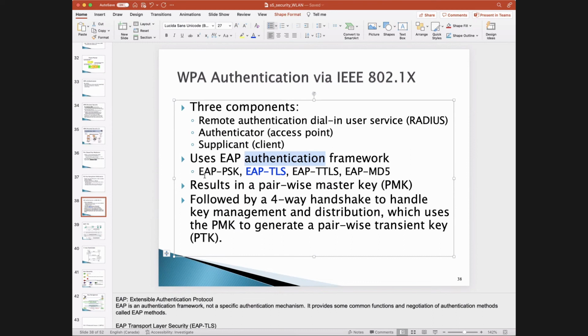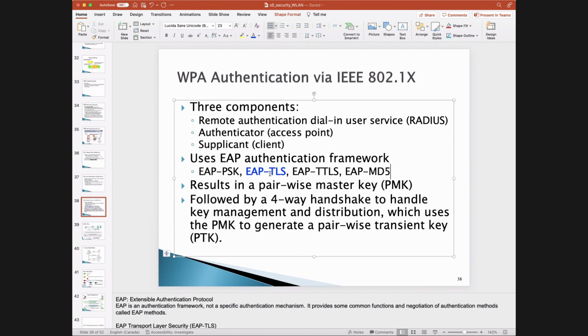So that's why there are many implementations of EAP, and one of them is EAP-TLS, which is what is used in 802.11, and we'll go through this. We're not concerned with these; I just list them as examples.